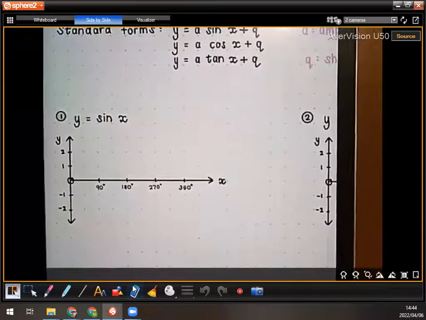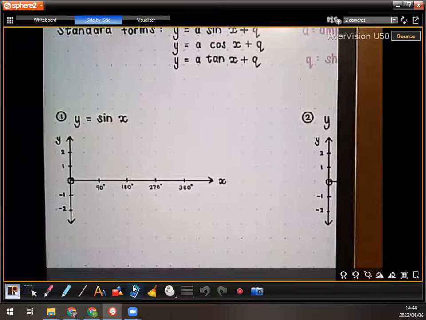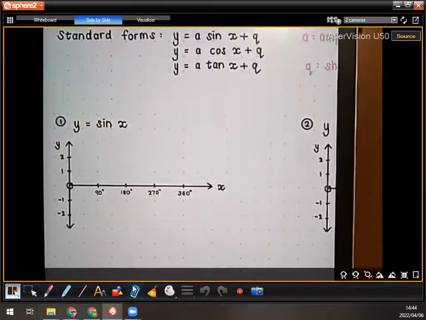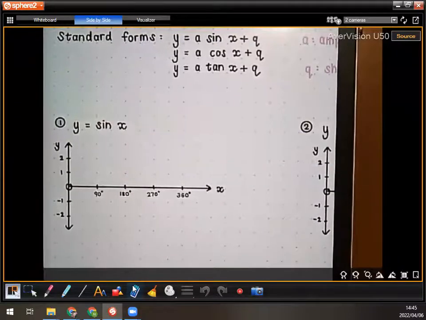Okay, you can get your calculators ready so long if you are done copying that down. Now guys, the important thing with the trig graph is you want to use the calculator, all right? Something that the calculator won't be able to tell you is the period of the graph. Okay, can anyone remember what the period of the sine graph is from last year?